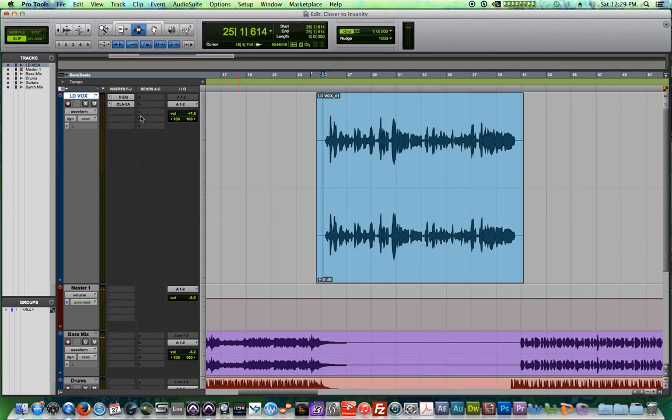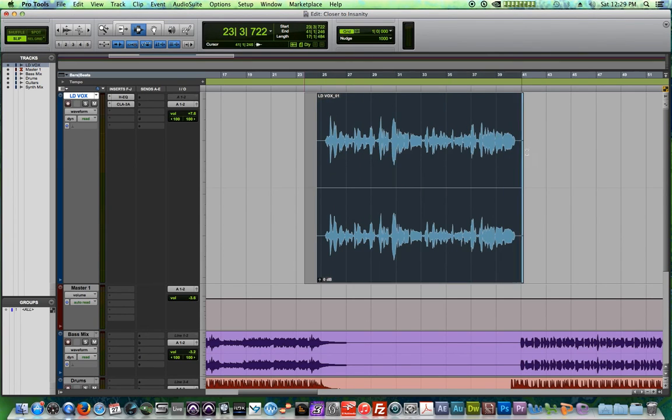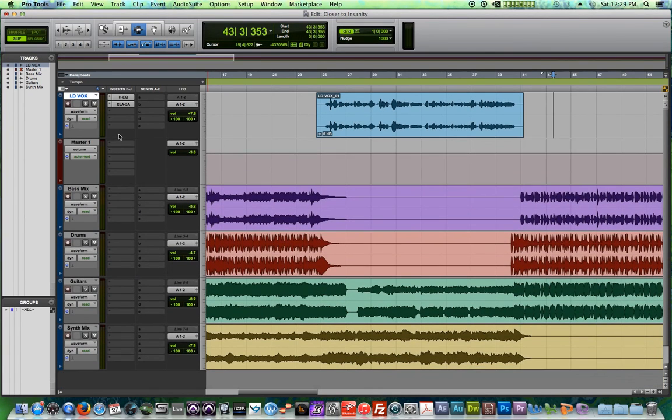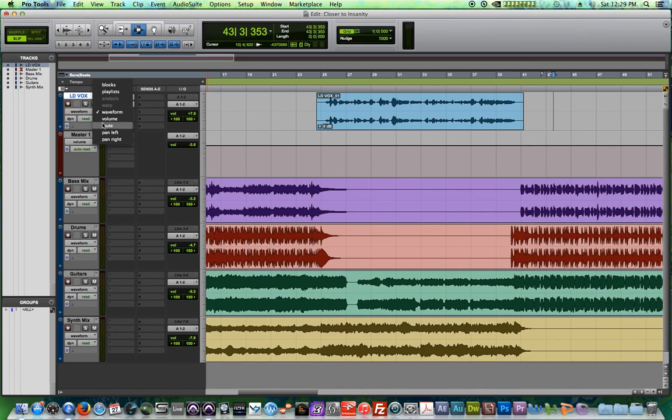And there you go. So that's comping vocals with playlists, probably one of the most useful things for playlists. And the great thing about the playlists is they're still there. So if the singer says, "Hey, I didn't like how this part sounds," you can go back and punch in a different take.